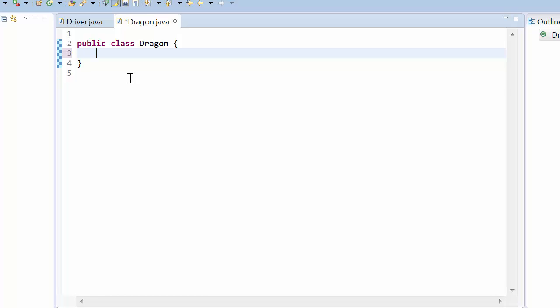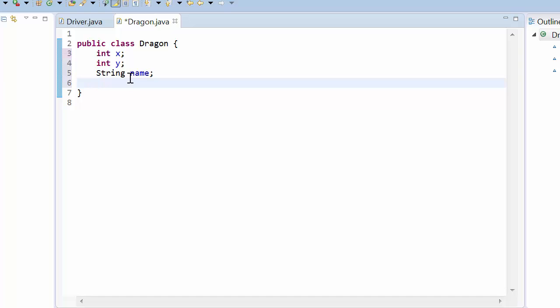What would step 2 be? Well, I like to put in the attributes or the characteristics of the dragon, and because this is a video game, I might say something like int x and then int y, so that would be its location, and then we can create something like string name if we wanted to. Okay, so 3 attributes for this dragon, and we haven't gotten into any of the public, private characteristics that you would normally see in a textbook at this point.